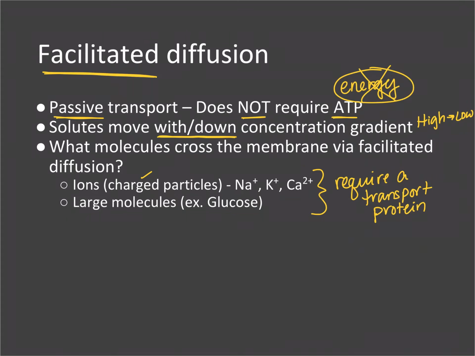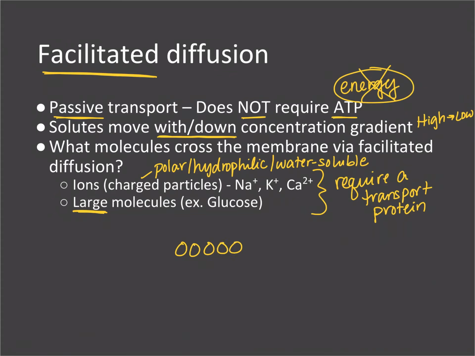Remember that other charged particles include things that are polar, which means that they're hydrophilic, which means that they are either attracted to water or water soluble. It also includes these large molecules as well that just can't fit across those phospholipids. So it can't fit across the phospholipid bilayer. So instead, it needs help, and it gets help through a transport protein.